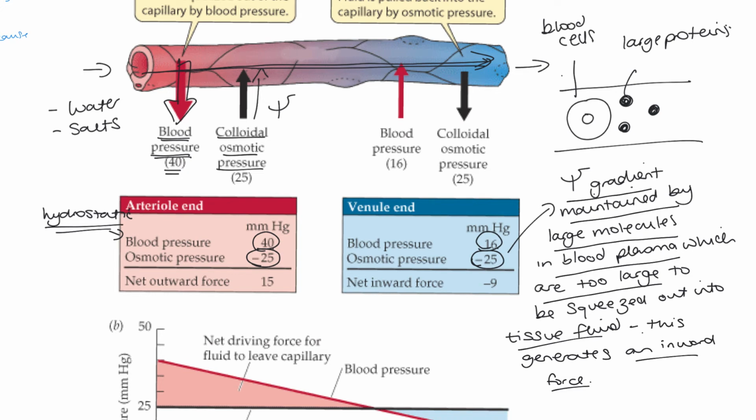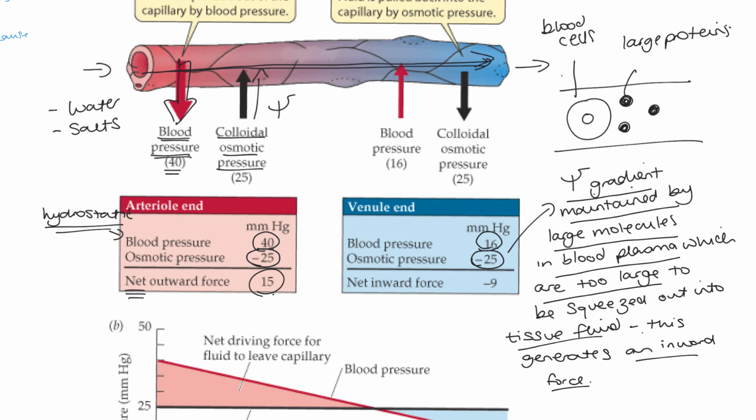Now, at the arterial end, the blood pressure is higher than the osmotic pressure, and so there is a net outward force. We can see that here. So stuff gets pushed out and forms tissue fluid. There is, of course, a second inward force that isn't very clearly shown on this diagram, although it's sort of inferred. You've got hydrostatic pressure pushing fluids out of the capillary, but you also have the hydrostatic pressure of the tissue fluid. All fluid has pressure, right? So there is hydrostatic pressure of the tissue fluid, which is resisting the outward force from the capillary, but it's very low. So who cares? So there's a very low hydrostatic pressure from the tissue fluid, which is resisting the outward force.